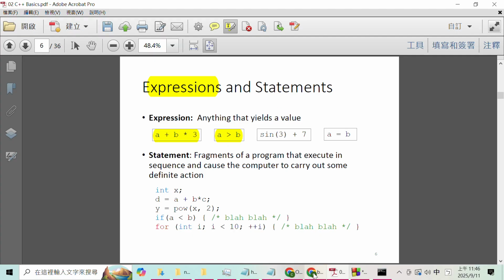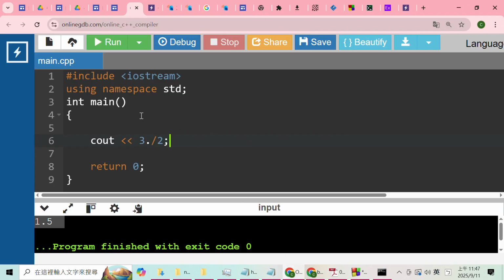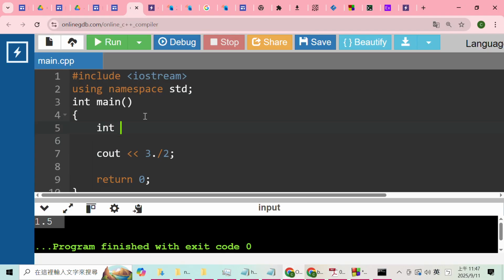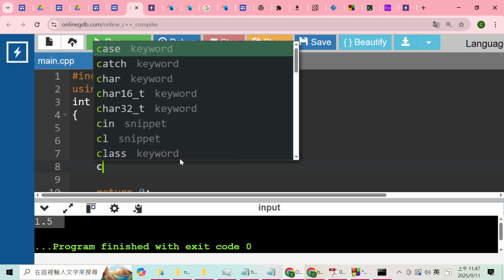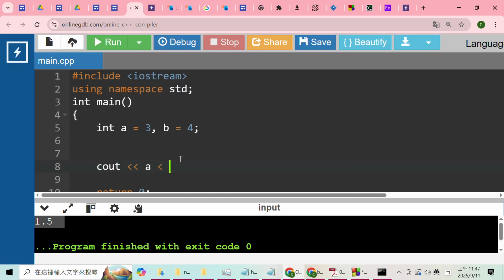You can try to print its value. You can do some experiment. So here I declare two variables.